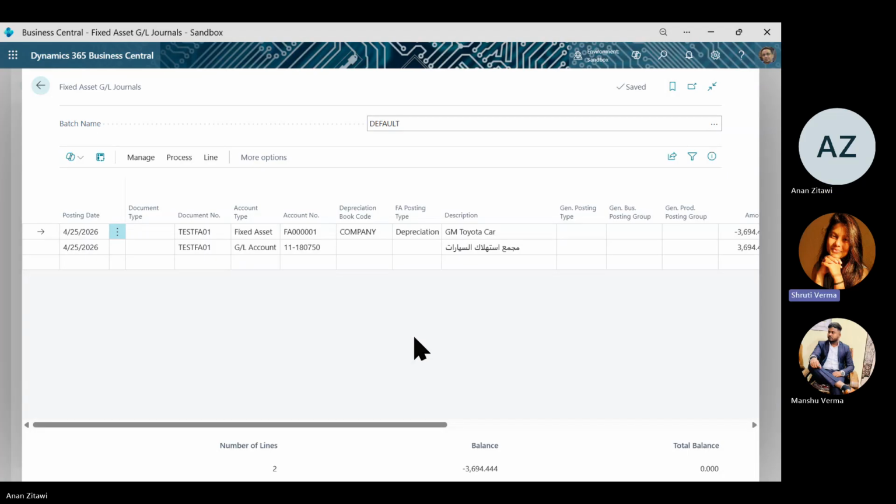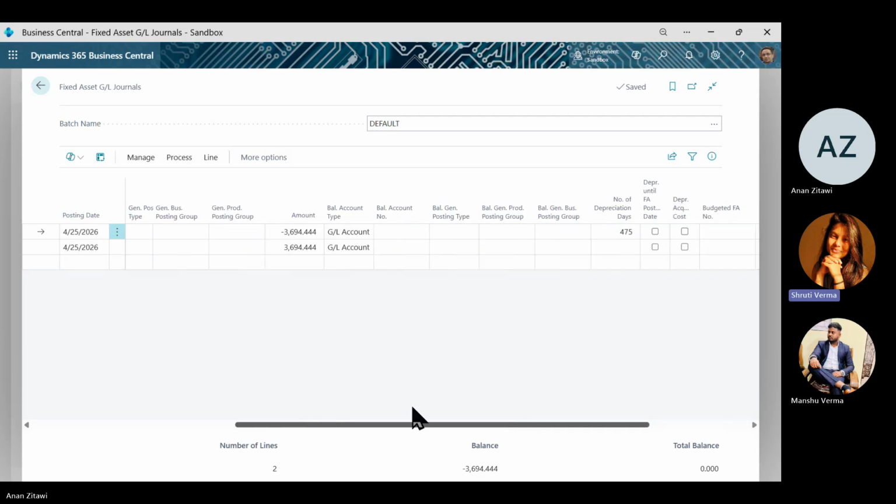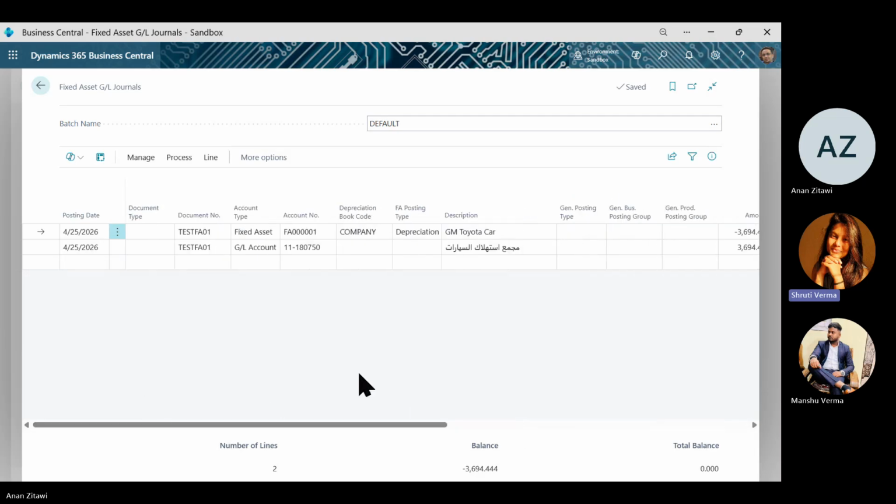Yeah, we can do it, but the final posting will be done manually. Here in this page, we calculated for today's date. And again, if you want to do depreciation for tomorrow's date, we can do depreciation again, and again it will be stored in this page. And after storing in this page, we can do the posting. Also, you can schedule it monthly, so it will be stored in this page, and from this page you need to post it manually. Where to prepare the schedule?